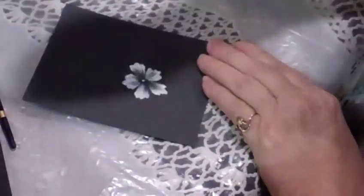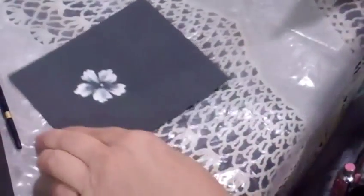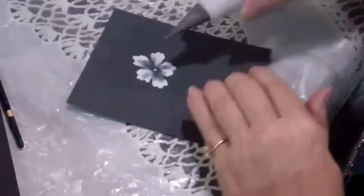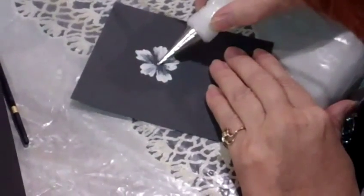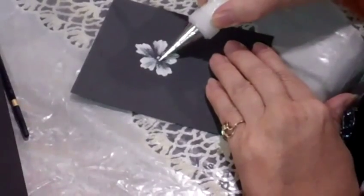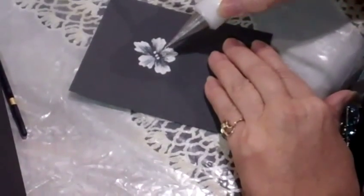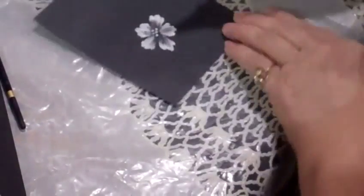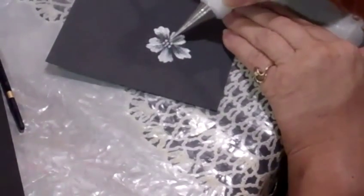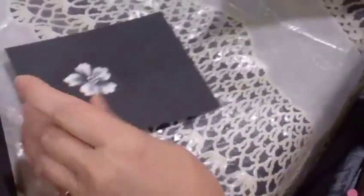Then you've got a 5-petal flower that's even, and it's got its highlighting, its shading, everything is there. And because you started off with that in the center, you know where the center of the flower is, so you go ahead and reinforce that, and then you put a dot on either side, and then in between those two spaces. So you do 3 and then 2. And same thing on the other side. Now you've got your center, and it's in the center.